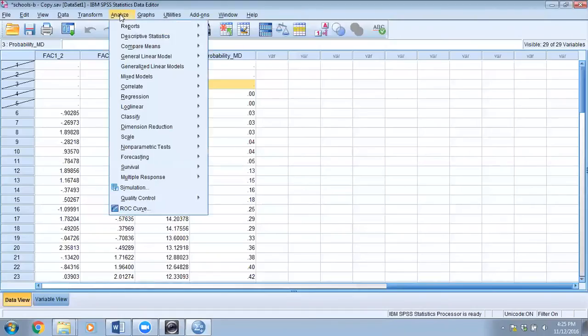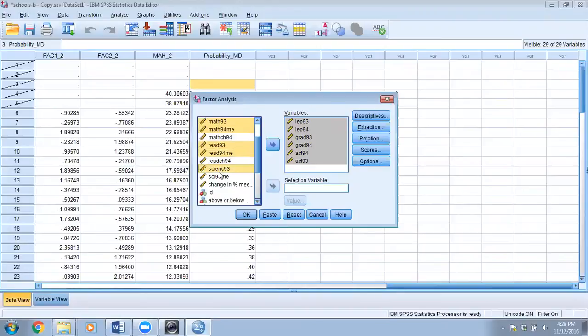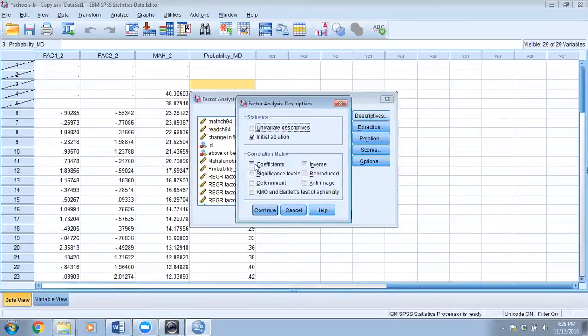And I will go to Analyze, Dimension Reduction, Factor. I'm going to choose all my factors there. I will go to the Descriptives. I want, let's say, coefficients here. It's going to populate the correlation matrix.